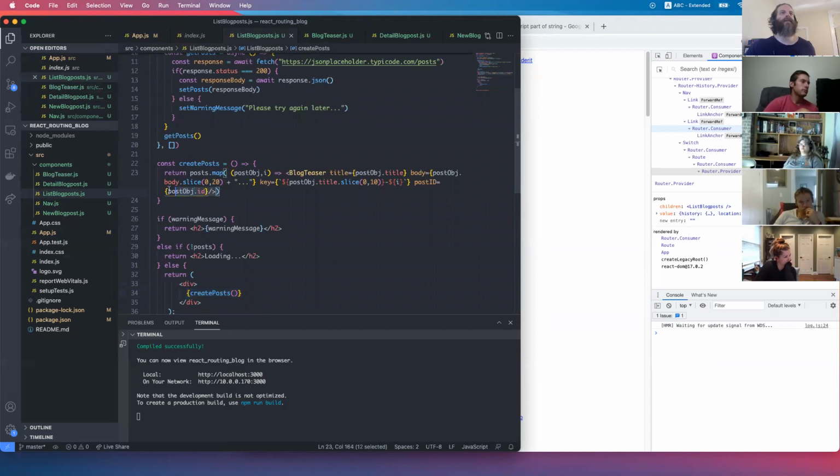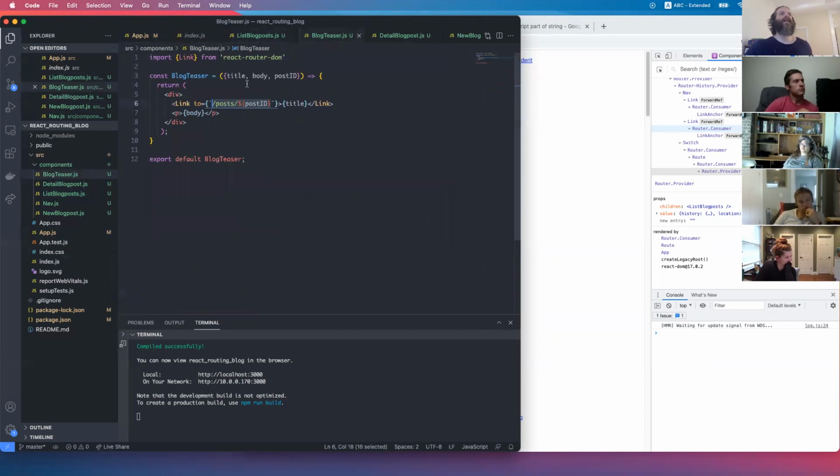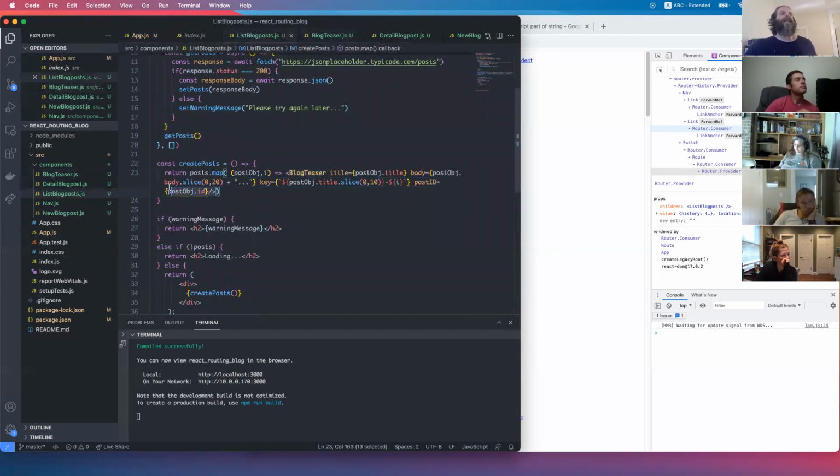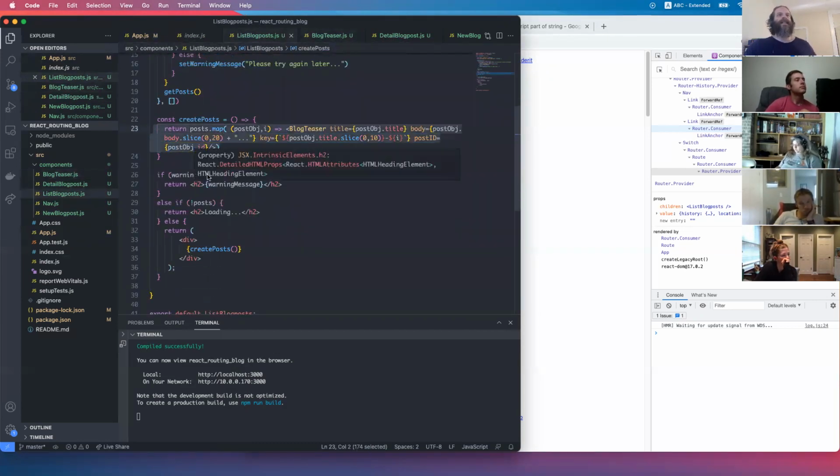Create posts is going to map over all the posts in our state. It's going to create a bunch of blog teaser elements. The blog teaser elements are pretty simple, but each has a link with the correct URL that corresponds to the appropriate post. This is all going to get returned, and then that's that.